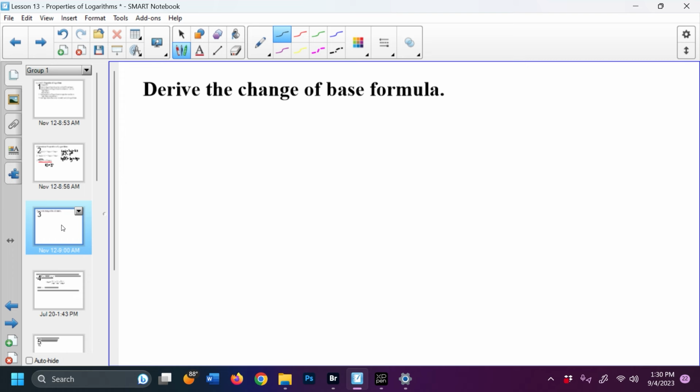So what if I wanted to calculate log base 3 of 5? Let's say I wanted to do that. Now, let's do it in general. Let's write that in general and say that it is log base a of x. So I want to calculate something of this form where I don't have that base as a logarithm.